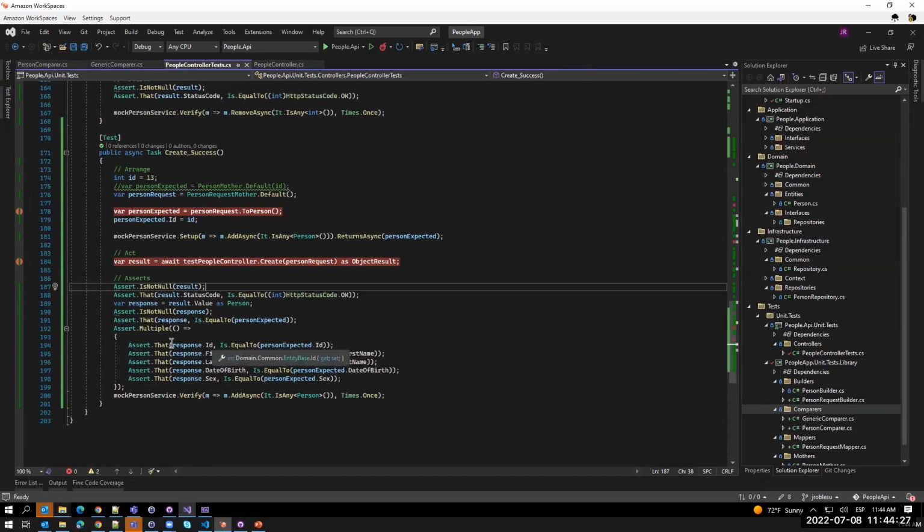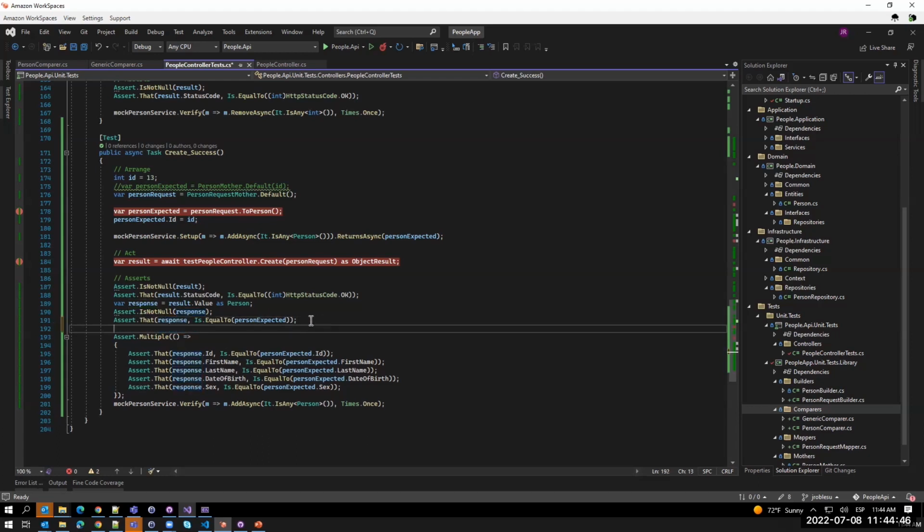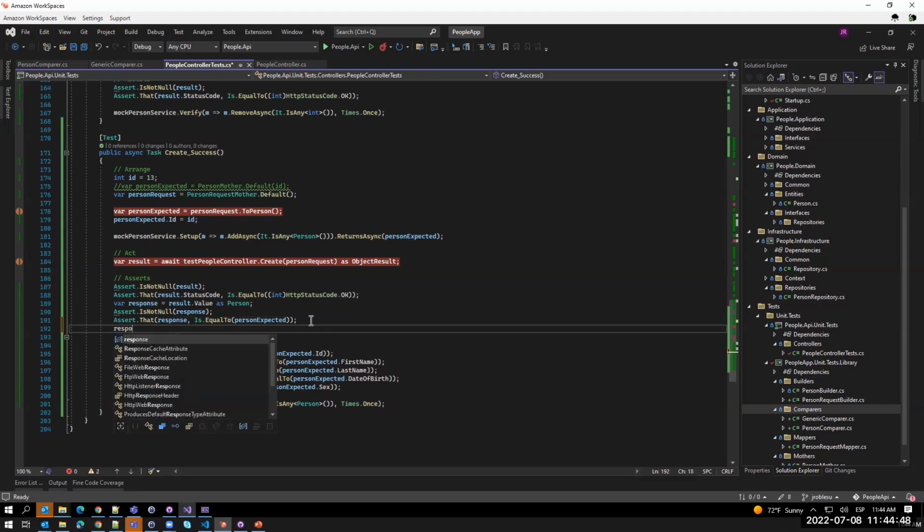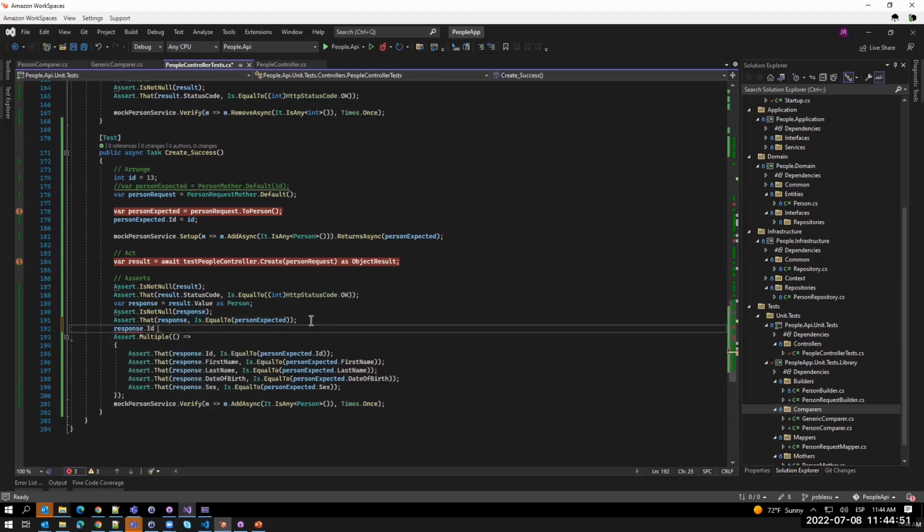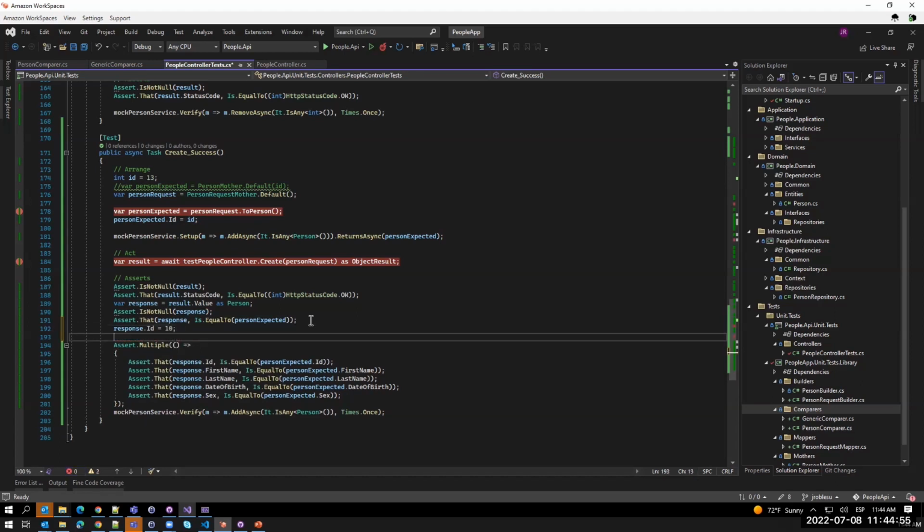As you see, I can do this validation here because both objects are totally equal. But the problem that I had here is what happens if you, for example, change everything in memory. Say, response dot ID equal 10. What happens in this case?